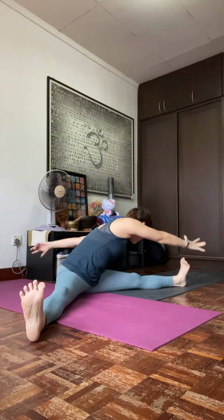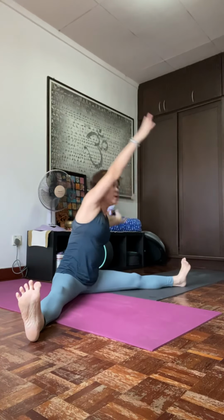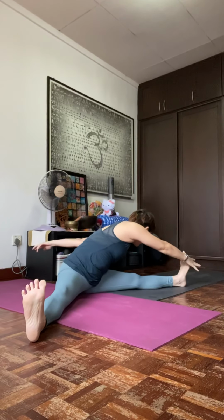Turn towards your left side. Right hand touches the leg if you can, on the foot. Inhale to the center. Exhale, change. Inhale to the center. Exhale, left. Inhale, center. Right. Center. Lean forward. Reach for your leg.